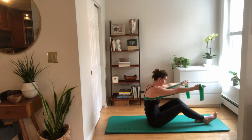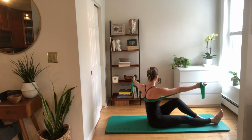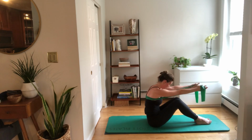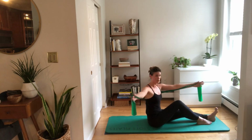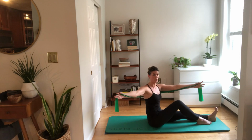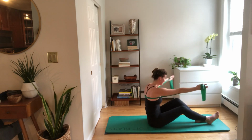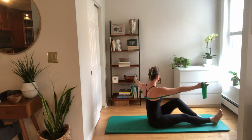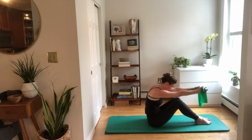I lift and rotate from the rib cage, reaching my right leg forward, and then use the obliques, coming right back. So notice my pelvis is staying stable. Just feeling that pull from the rib cage, from the mid-back, center. Inhale, open. Exhale, center. 4 more.